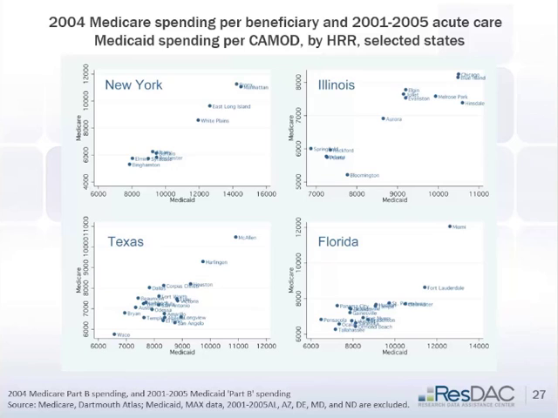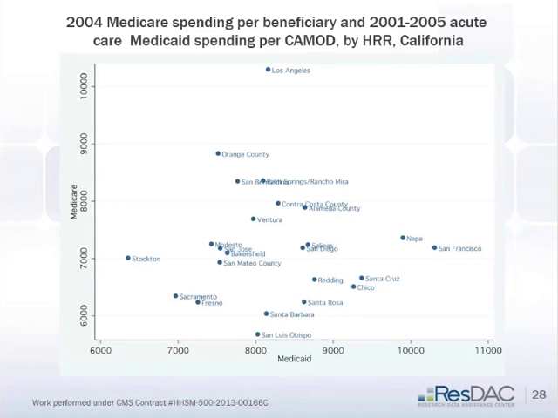So we thought we figured it out. If you compare at the state level, they're not related, but if you look within the state, Medicare and Medicaid do seem to be related. And then we looked at California, and it doesn't really hold up there as well. This again looks more like a scatter plot cloud. Los Angeles, expensive in Medicare, about average on Medicaid. San Francisco, high on Medicaid, about average on Medicare, and so on. So not really the story we were hoping to have.